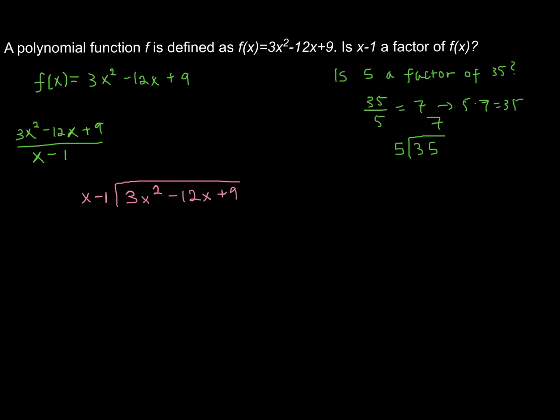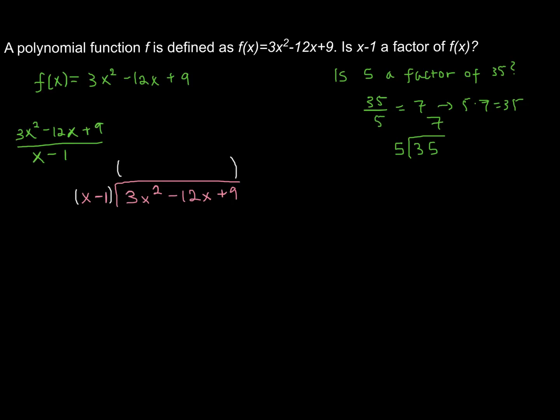So I've written the polynomial division as a quotient, and now I've written it using the division algorithm. So thinking the same way that I did back here, we're going to figure out what it is that I would multiply x minus 1 by that will give me 3x squared minus 12x plus 9. One way to help me envision this is to think of it as just another polynomial being multiplied by x minus 1. When I multiply, I'm going to have to distribute. So I'm going to take x and multiply it by all the terms of this polynomial, and then I'm going to take negative 1 and multiply by all the terms of this polynomial, just foiling.